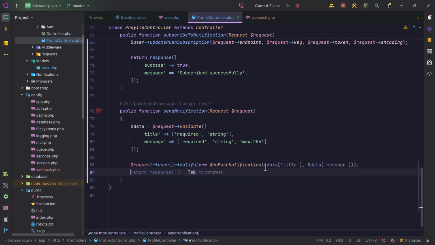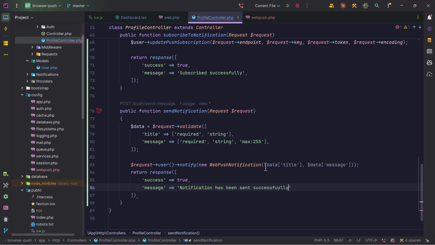And just say return response, then success message, or whatever you need to do after you send notification. Just notification has been sent successfully.